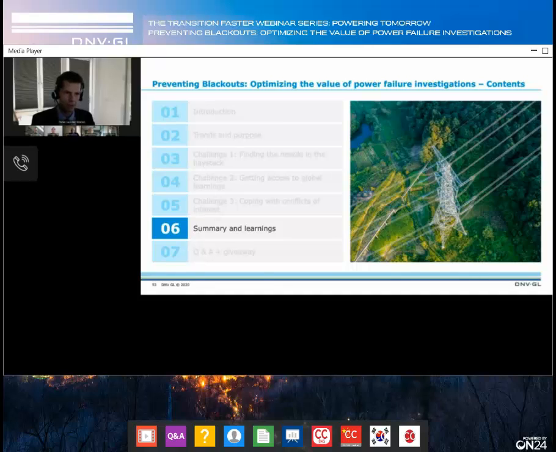Furthermore, we have, mainly by means of real-life examples, discussed some essential elements to ensure getting the most out of failures and blackout investigations. The need for both in-depth knowledge of all power components as well as a thorough expertise in the power systems remains obviously inevitable. A structured approach can help to prevent missing important facts, as the first indication is not always the most important one, as we have seen.